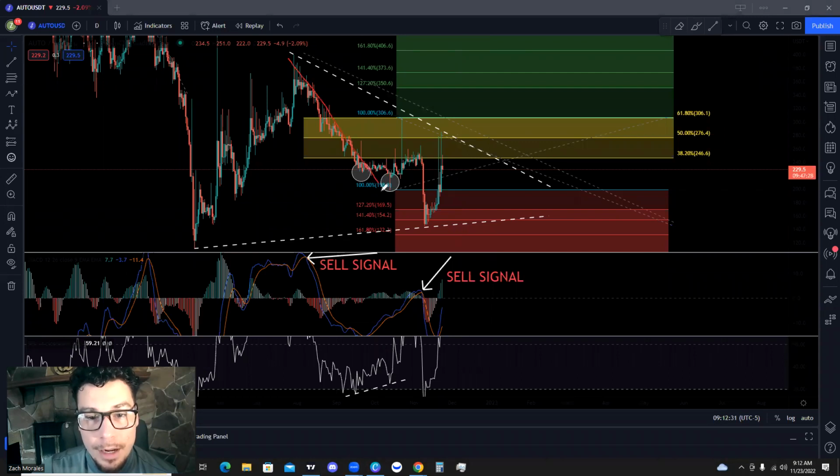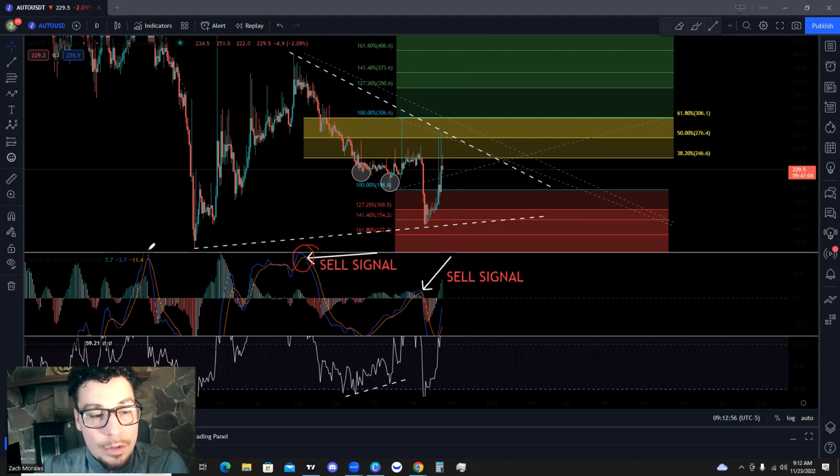So we come down, we retrace, and we don't get any follow through to the upside. And then what do you know? We get the negative news catalyst and we have a sharp move to the downside. So we come down, we retrace, catalyst comes out, and we skyrocket to the bottom side and really get a dramatic drop.